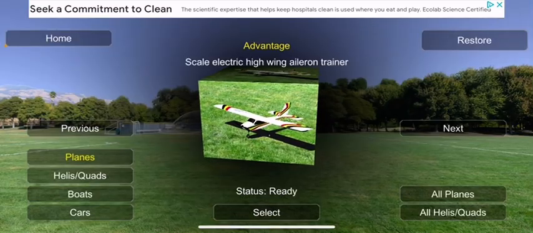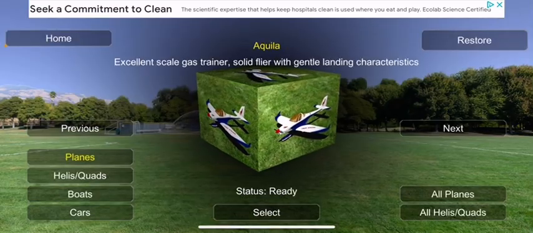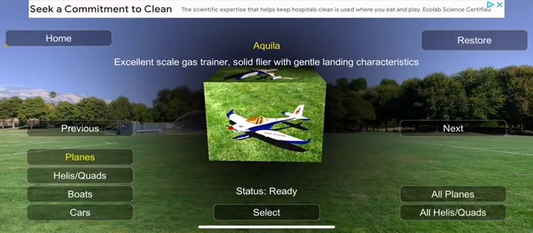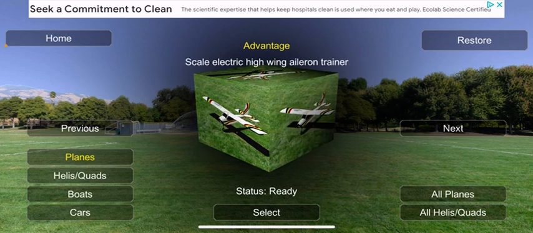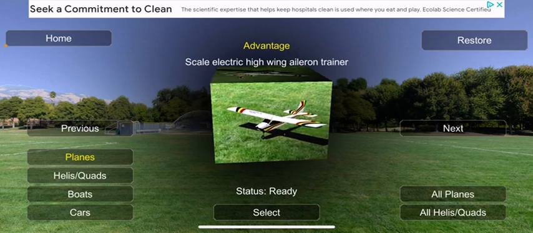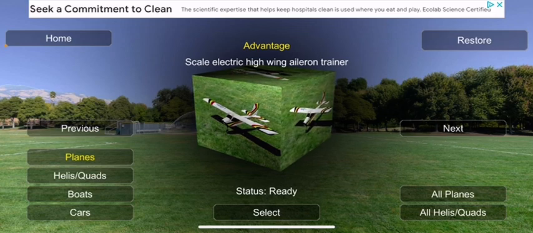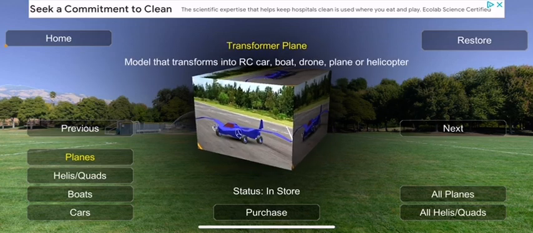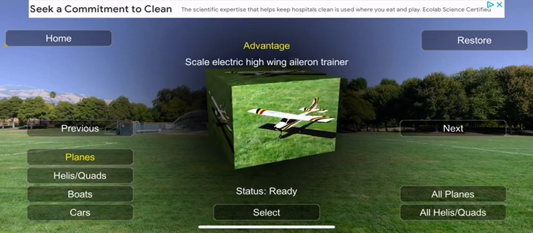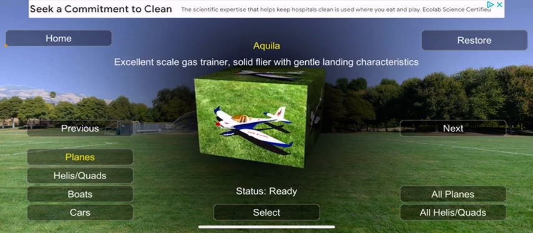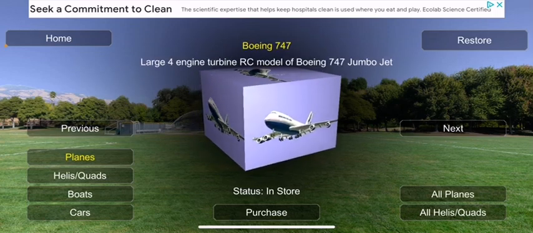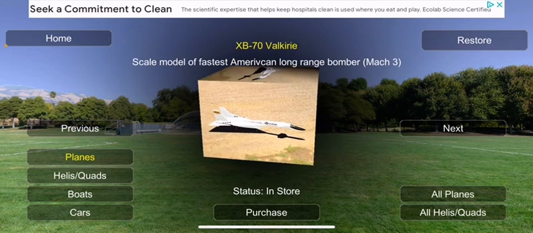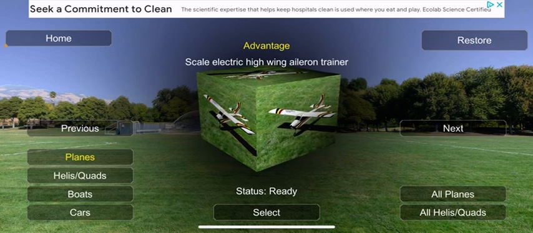Then you can select models. The trainer is basically free, but other planes, I remember, if it says status ready, then you're okay to just fly it.